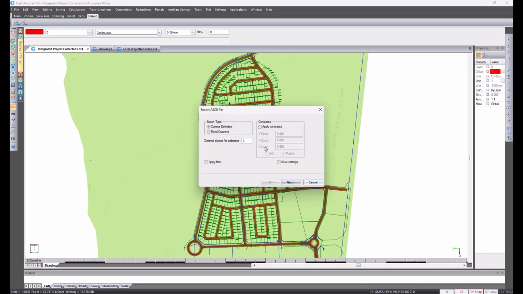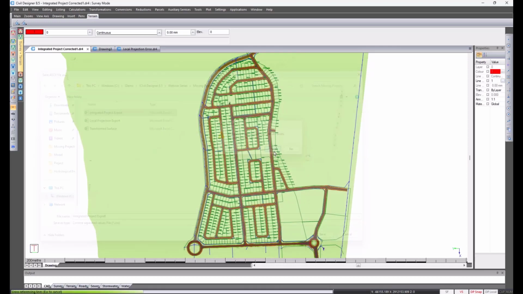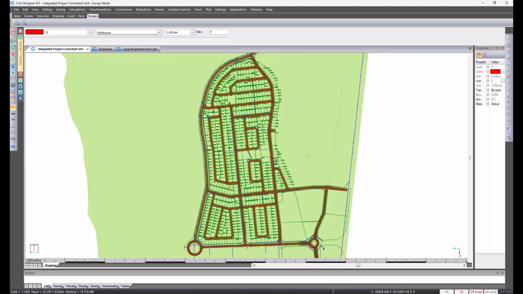In this case, I'm going to leave it as is and click on Next. Accept the defaults and click on Finish. Specify where you want to go and save it. I've got the file. I'll import it into our newer project at a later stage. That is the survey information sorted.